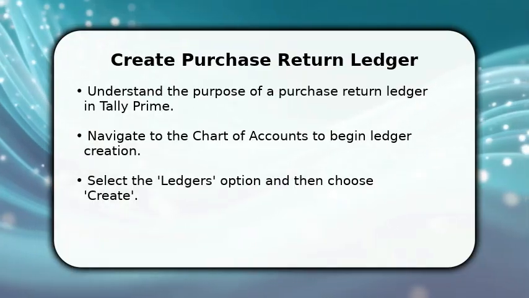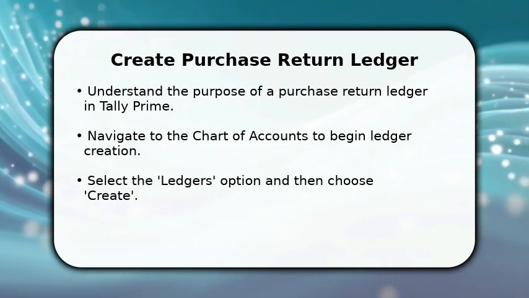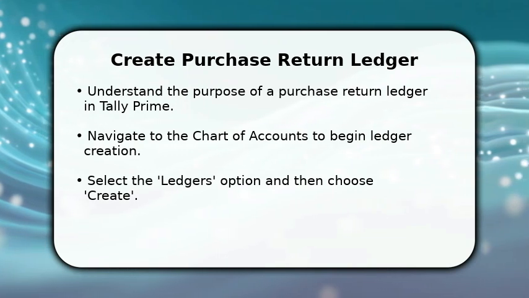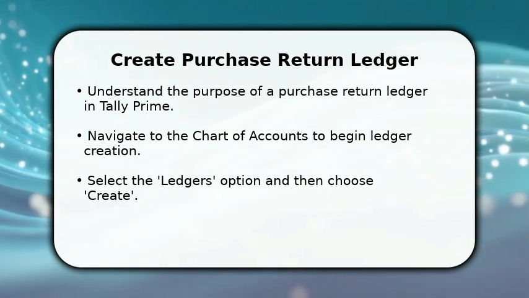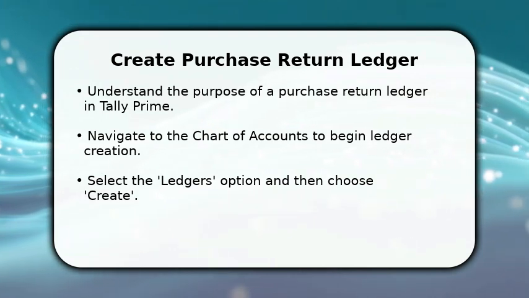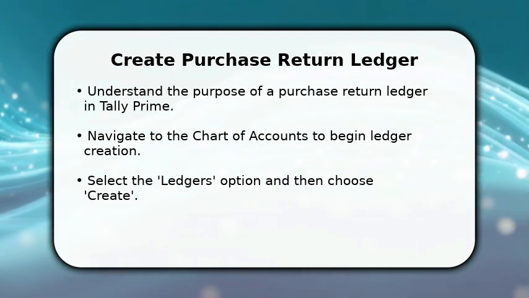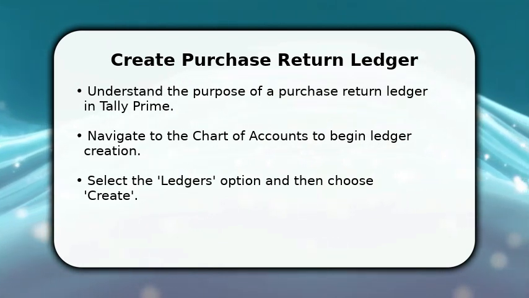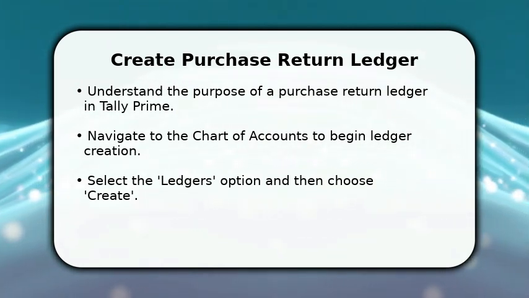In this video, I will explain how to create a purchase return ledger in Tally Prime. First, understand that this ledger tracks goods returned to suppliers. To begin, open Tally Prime and go to the chart of accounts. From there, select Ledgers and then choose the Create option. This is the initial step to setting up your ledger correctly.